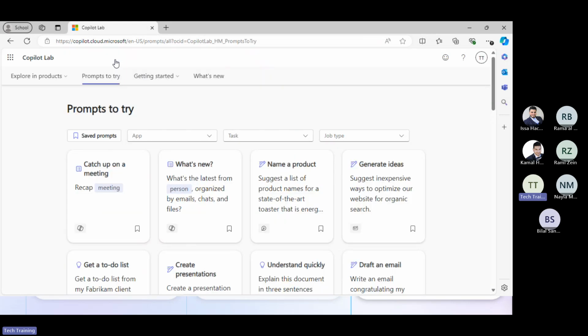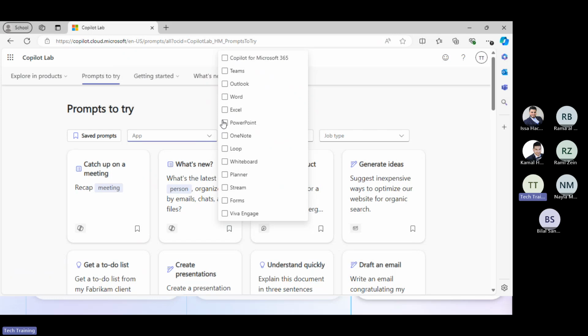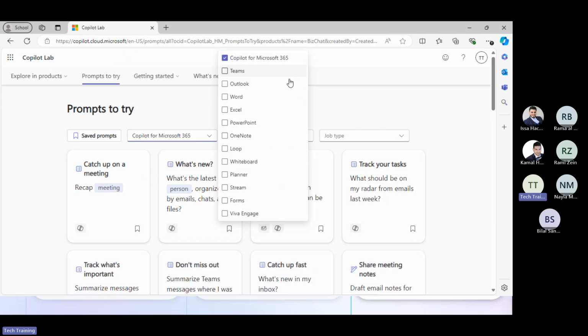And I would select the application I want to see the prompts that are related to it. My mouse sometimes goes crazy, and this is one of the times. Okay, I would select Copilot for M365.